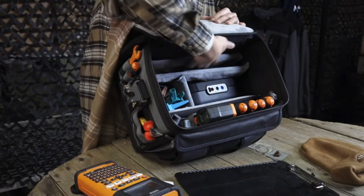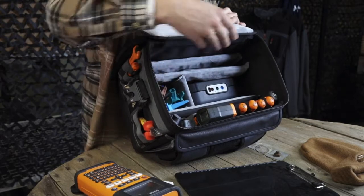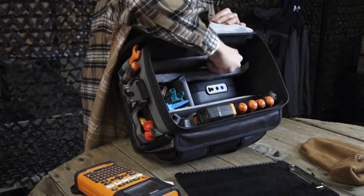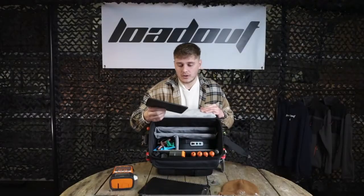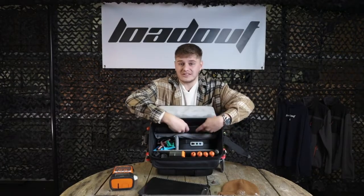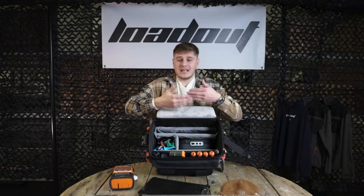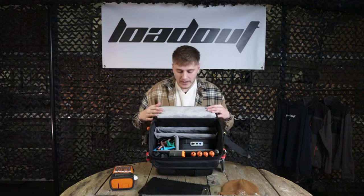And I've got this sleeve, which I've configured by putting two of the longer fabric strips back to back. I've created a sleeve which is good for putting a tablet in. So obviously that fabric either side is just going to not scratch up your tablet, not damage it, almost wipe the screen down as you're sliding it in there, and just keep it nice and safe, nice and tucked away in there too.